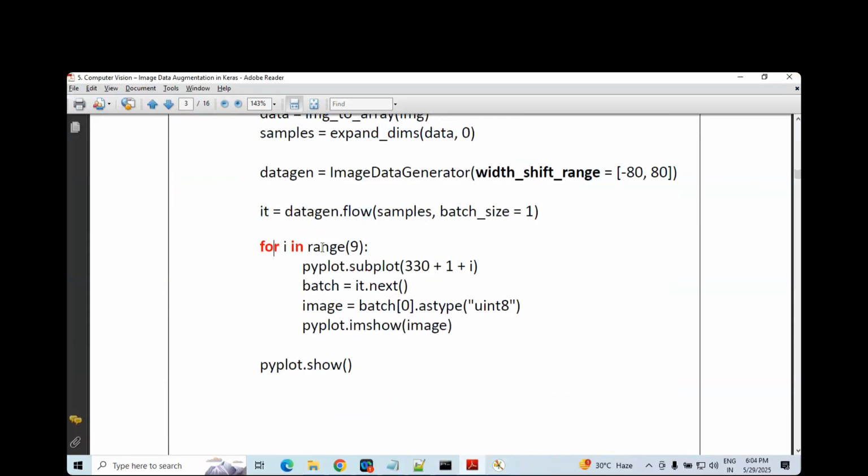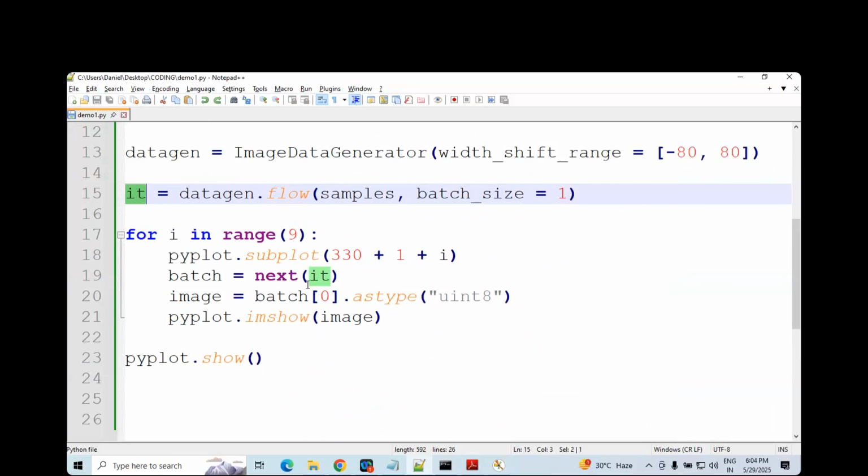Sir, this for loop is just framing the images, nothing else. We just need to iterate one by one, so object from the flow. Later, look at my screen. Batch of 0 as type of uint8. Let me tell you, uint8 is one of the data types in an array, and it is more efficient whenever you are working with images especially. You can convert into integer, you can convert into float, but uint8.